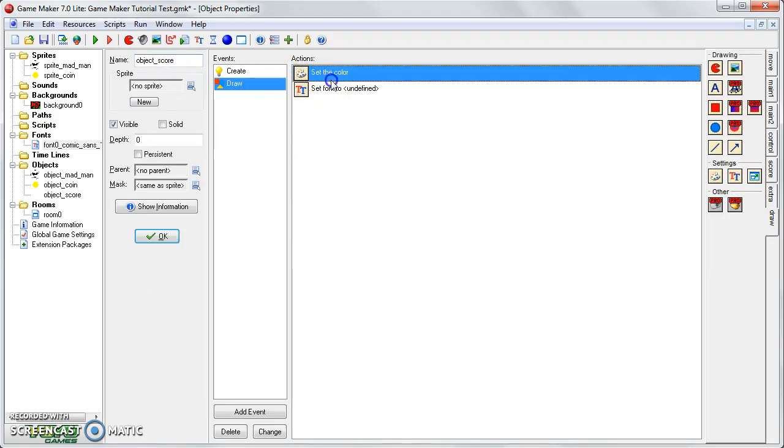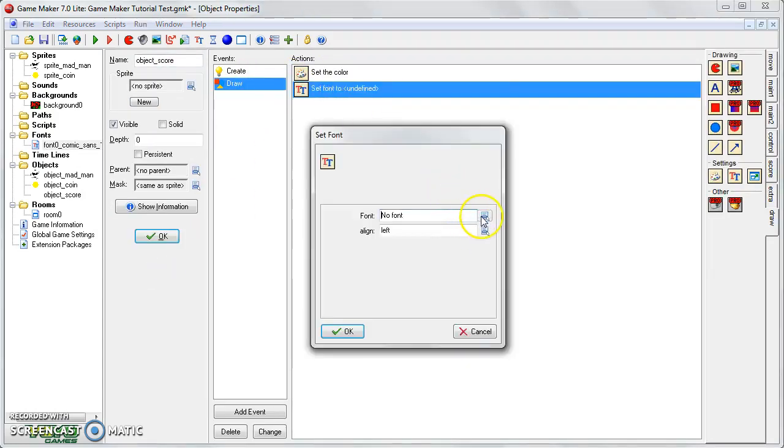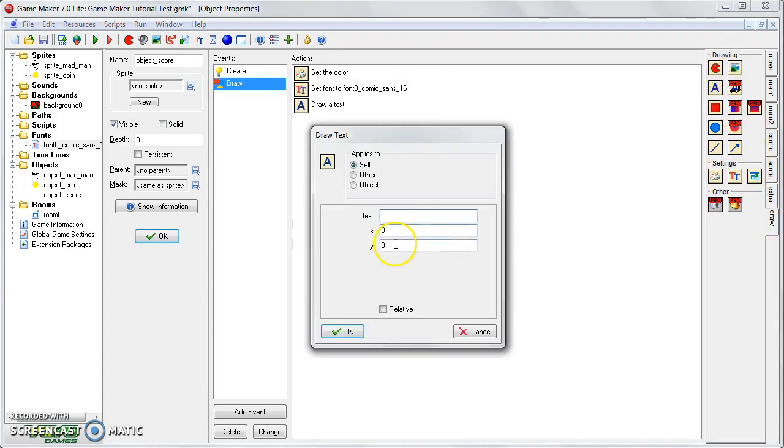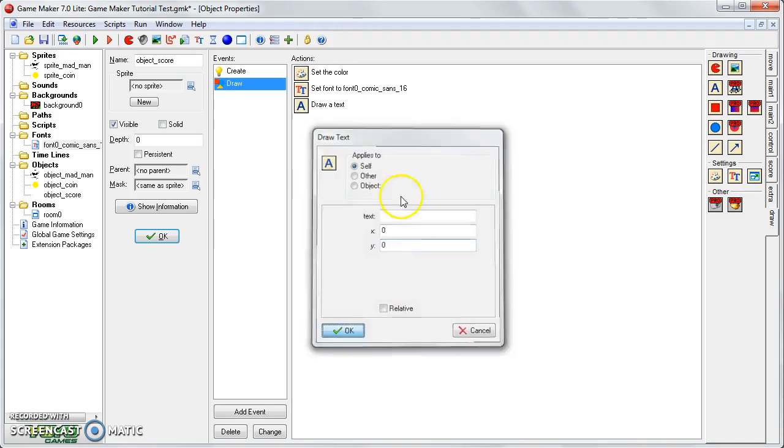Okay. So let's go again and say font, Comic Sans. Oh, it's right there now. Good. And left. So we go from left to the right. Now let's put in some drawing, and we put in some text. Drawings are here at the bottom. Draw. Oh, X and Y. What is that?